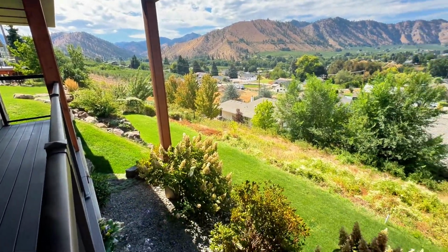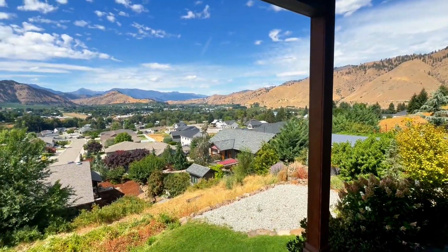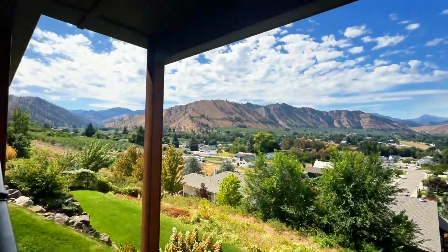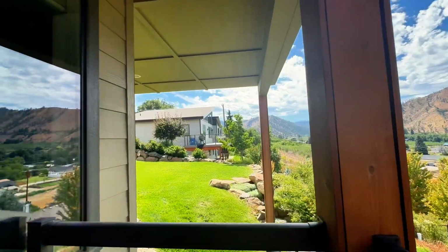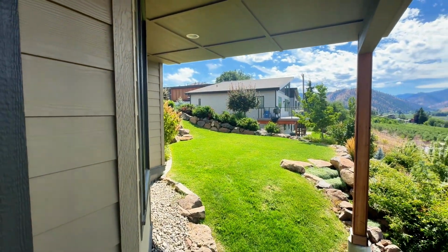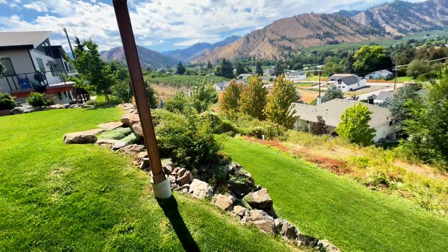And you can see how low maintenance this yard is. There is just a couple of patches of grass, and then this little gravel area. I don't know what you would put there, maybe like a little pool or something. And then I don't think we're gonna get it from this side, but there's also a little bit of grass on this side and that fountain water feature. And here's some more stairs.